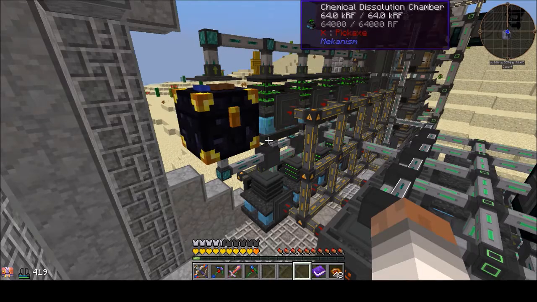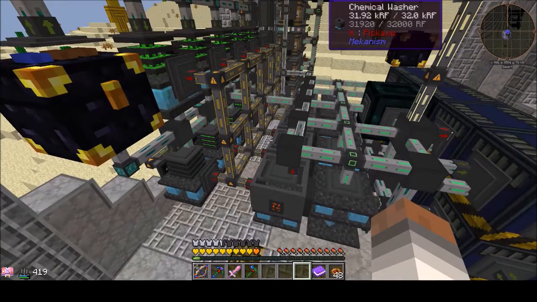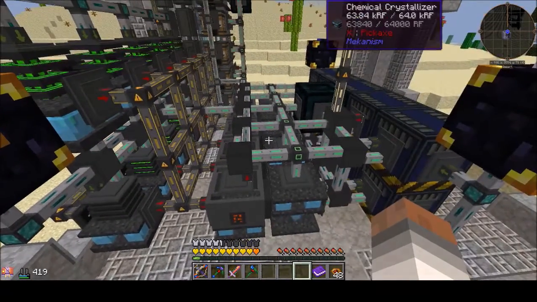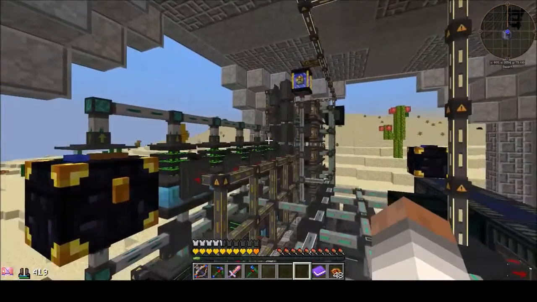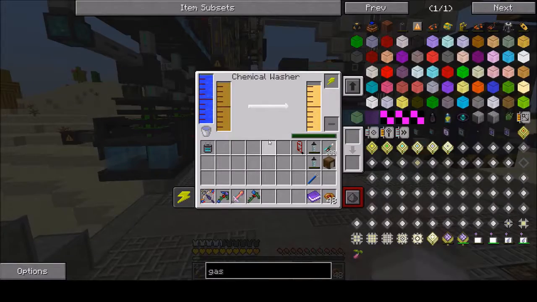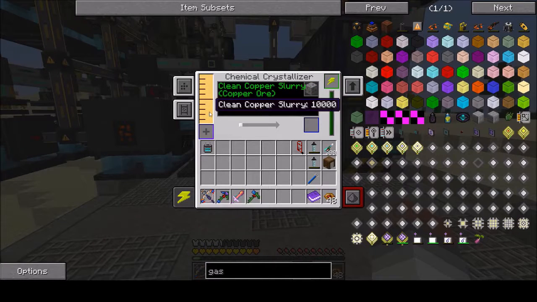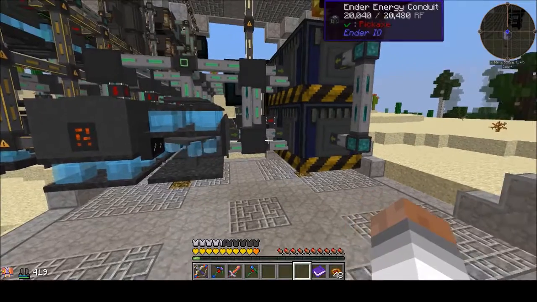But I think we're getting to a point. The culinary generators, I'm going to have enough iron to really crank out the power. So yeah, maybe we'll do that instead. No big deal. I'll find out. Okay, so this stuff makes the slurry. The slurry gets pumped into the chemical washer. The chemical washer cleans it and pumps it into the centrifuge crystallizer, and the crystallizer just uses redstone flux and spins it down into these.